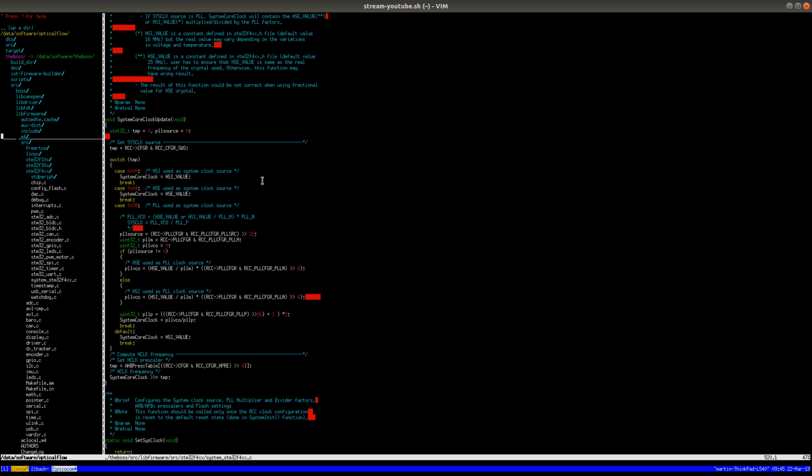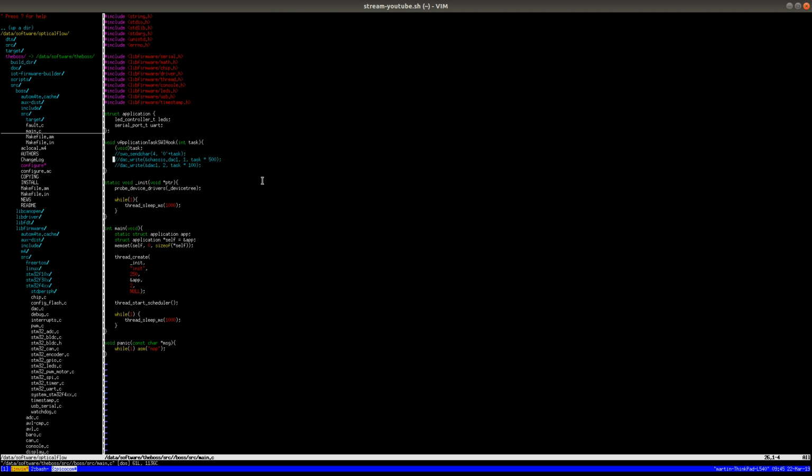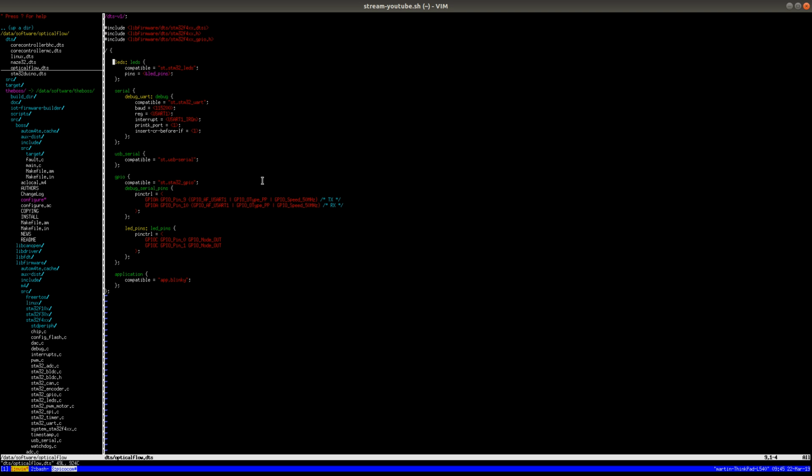So the way I've done this is that, in my very simple setup, basically everything ends up being a driver. This is a very simple main that starts one thread, then starts a scheduler, and then it probes the device drivers. The majority of the code, and even the application code, goes into device drivers. And this loads the device drivers through the device tree, which means that everything is configurable through the device tree. For this board, I can open the device tree that I started writing here.